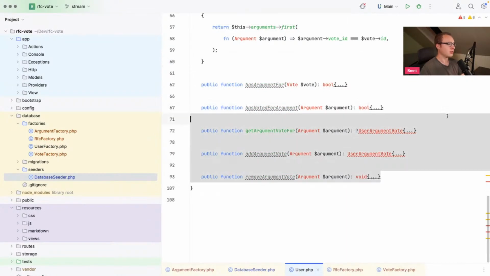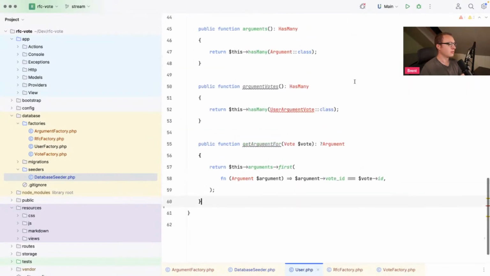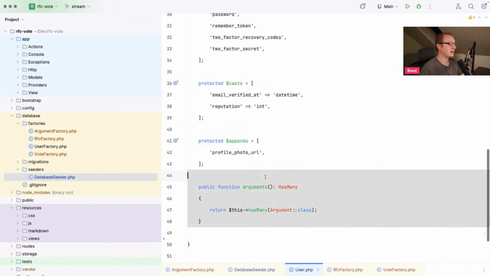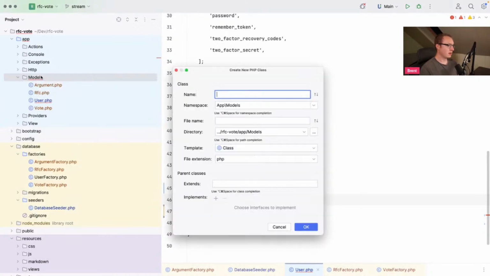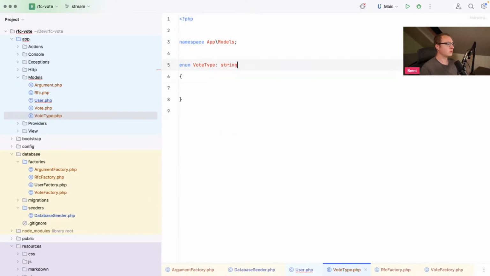Oh, there was some code here as well that I left behind. Our user model, it has a method add vote, which takes an RFC, and a vote type, which is that enum I was talking about. Let's add it. Vote type is an enum. String case yes is yes, and no is no.